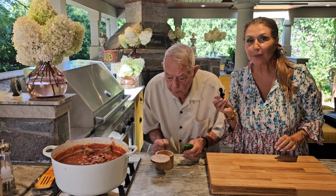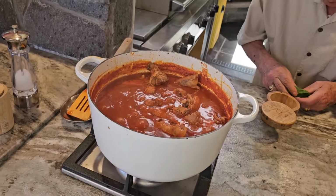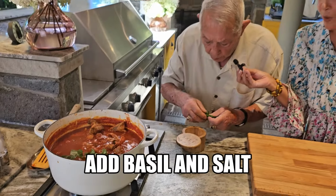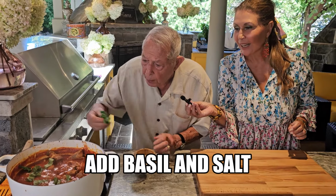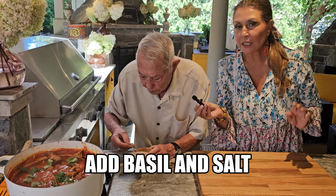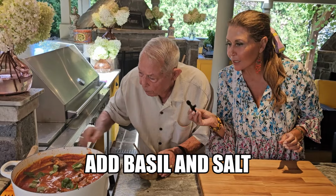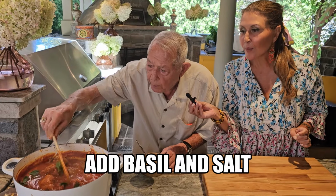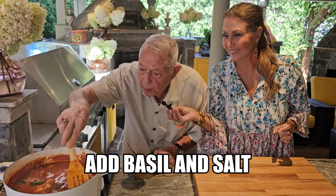We'll check it. See, our rabbit stew has been simmering for an hour. It's absolutely wonderful. Basil, from my garden. A little bit of salt. You can taste it and season it to your liking. A nice mix. And we put the water on to boil for the pasta.